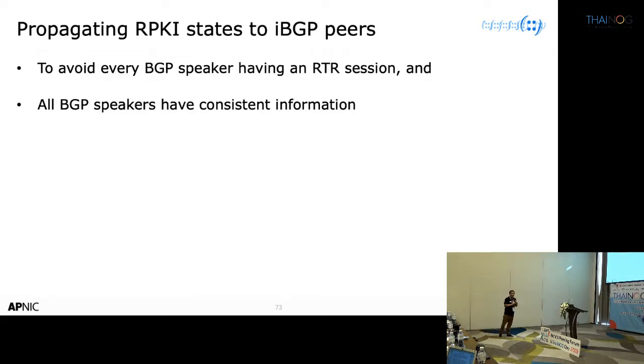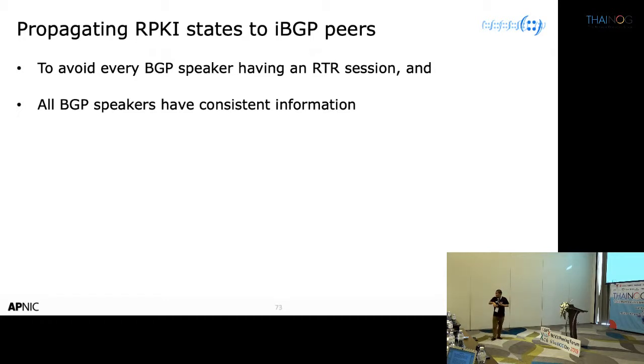Anyway, this is a real problem that I'm going to discuss now. After ThaiNOG 33, I was trying to help my former network in Bhutan, one of the private ISPs there, deploy RPKI. They deployed it. But the problem was their border routers were all Cisco ASR 1004, so IOS XE, and their core routers were all JunoS, MX240s. When they were propagating RPKI state from the border, which is an IOS box, to a core router, which is a JunoS box, it did not understand the community tags. It came as unknown, unknown, unknown. So let's discuss this.